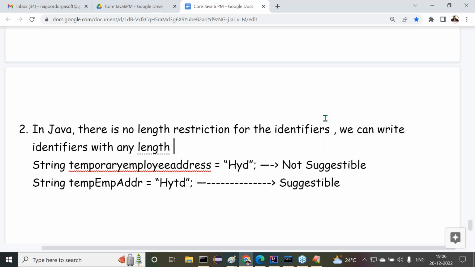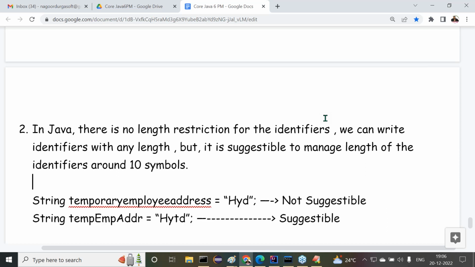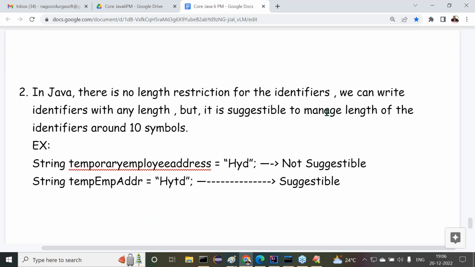We can write identifiers with any length, but it is suggestible to manage the length of identifiers to around 10 symbols. Any reason for it, guys? The reason is, from the human readability point of view, max 10 symbols. A word of 10 symbols length, we can easily read.